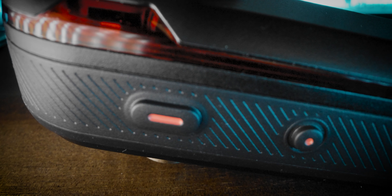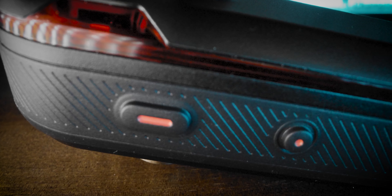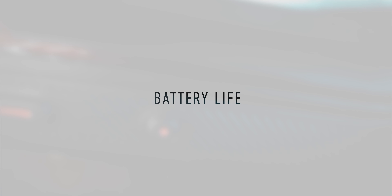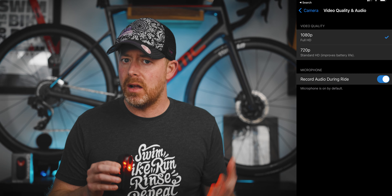This new Varia Radar also comes with a slightly different attachment mount. It seems a bit more secure and locks in a little better — my guess is that the added weight of the radar and camera just needed something beefier back there. As for device hardware, that's really just two buttons: a larger power button you can also use to toggle between light modes, and a second smaller button that starts and stops recording.